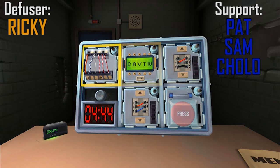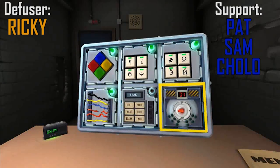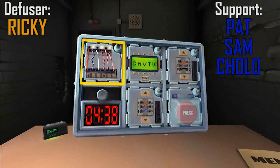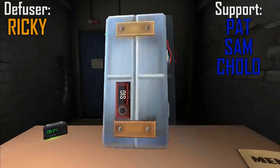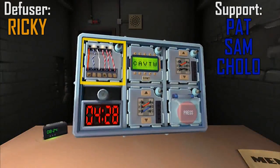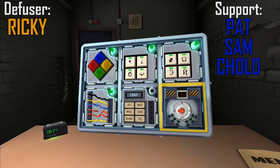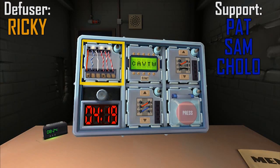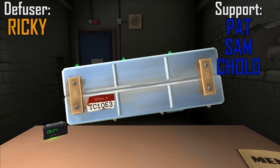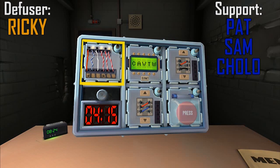First wire. What was it? Red. Solid red. Yeah. Solid red. Okay. Next one is striped blue. Is there a star underneath the wire? Yes. The solid one. Is the LED sign on? No. I don't know what that means. No. Okay. Hold on. The star symbol. So it's here. What's the last digit of the serial number? Three.